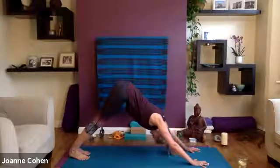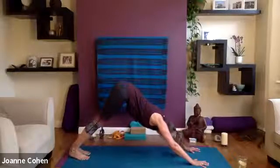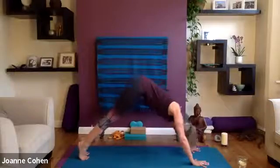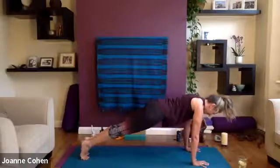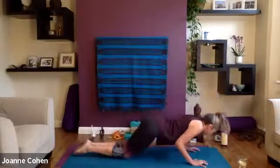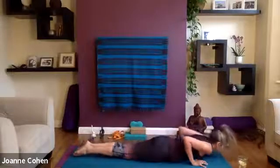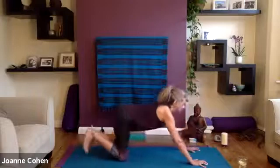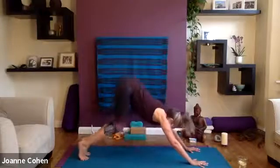Give the head a little shake out, yes and no. Good, roll the spine forward. Bring the knees down, lower chin and chest. Scooping forward, cobra. Down facing dog.